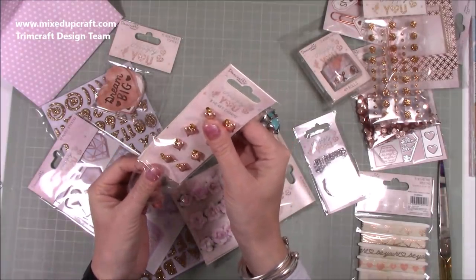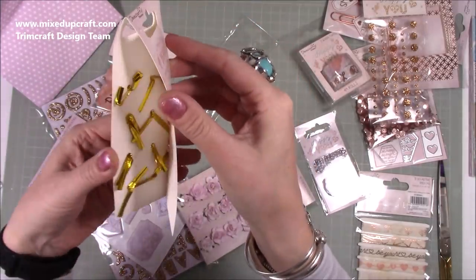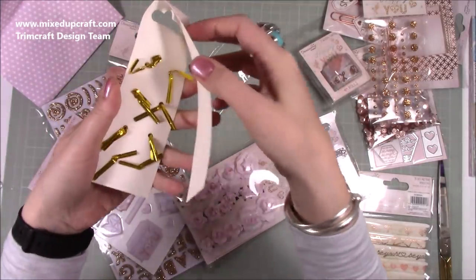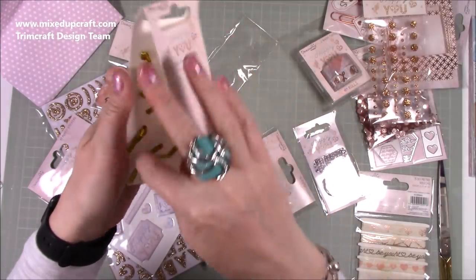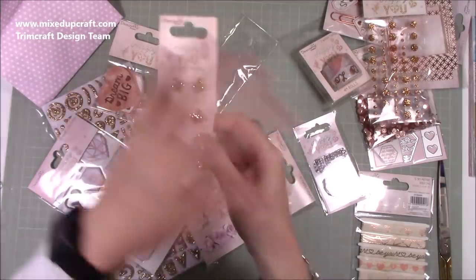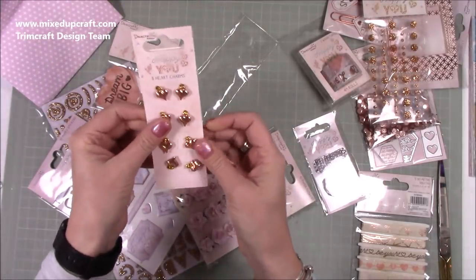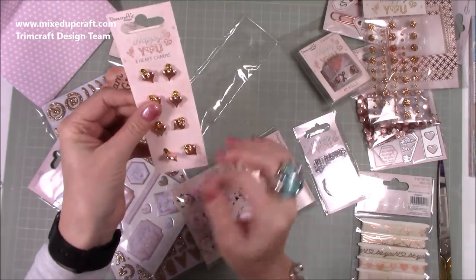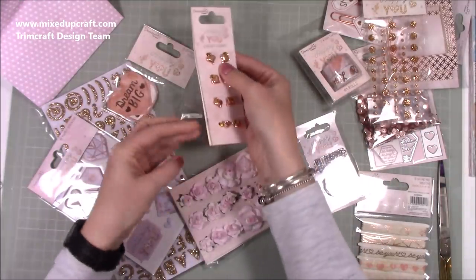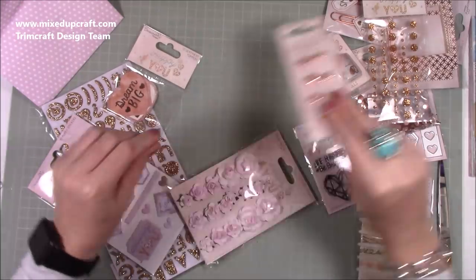These are heart charms, and they are metal ones. Really nice. Yeah, and they're just attached. And I like that they're attached separately. I hate it when they attach it all on one thing, so when you take one off, you have to take them all off. And when I'm working through my design team stuff, I like to keep it all together, so this way I can. But they're really lovely hanging off of gift bags. You know the drill. They are just perfect for finishing off projects.